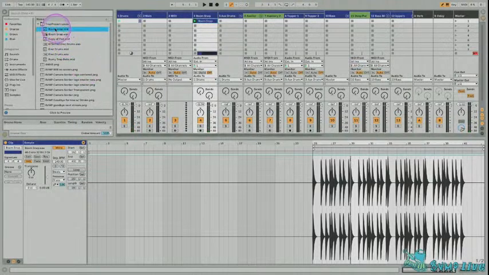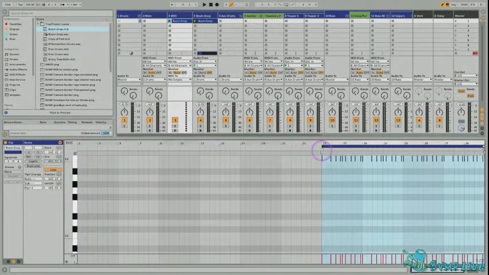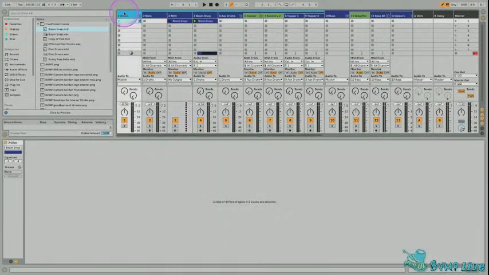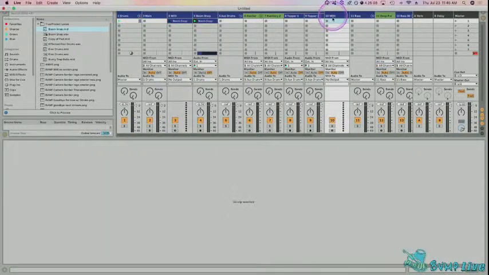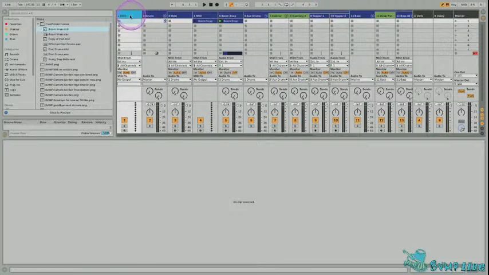I also have the MIDI for this, so I'm going to drag it onto the MIDI track previous to this, and I'll do the same adjustment. I'll move both of these to 25. So now we have the MIDI for the kick, and that will make it easy for us to create a sort of sidechain source. In fact, I'm going to create that track right now. I should have done this as part of my template, because this is always something I like to have in my tracks.